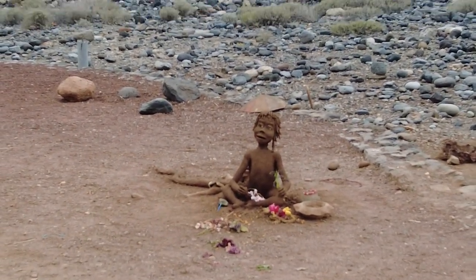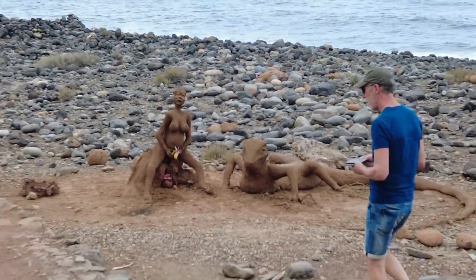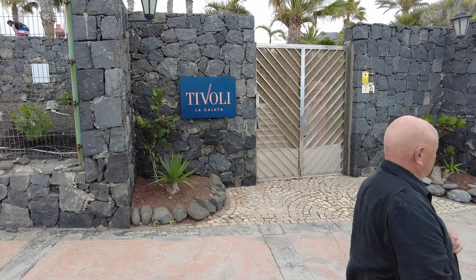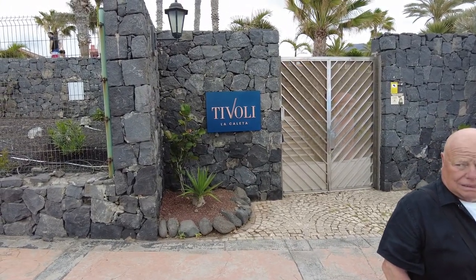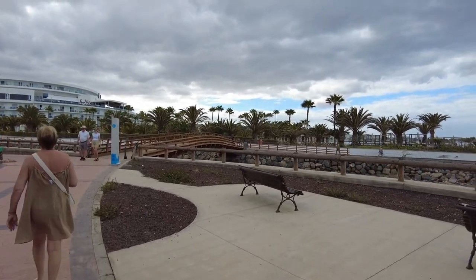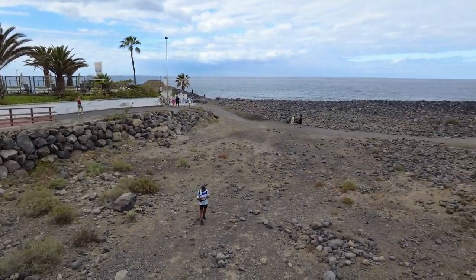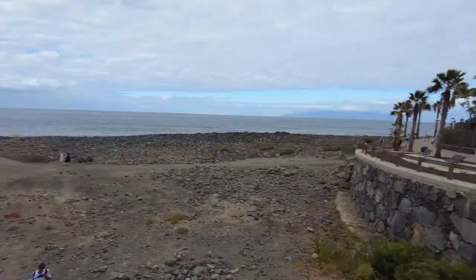It's like a boy playing in the sand, a giant lizard, and a lady — pretty cool. That's the name of the hotel: Tivoli La Caleta. We're just crossing this bridge now — it's a really cool bridge. It doesn't rain often in Tenerife, but when it does, there are channels like this to direct all the water back out to the sea. It goes all the way up to the mountains and comes flying down here and out to the ocean.